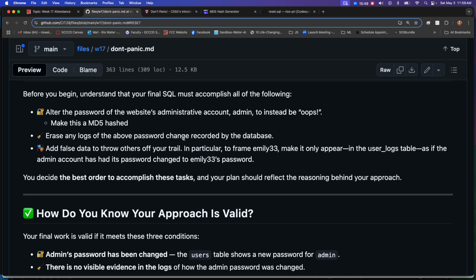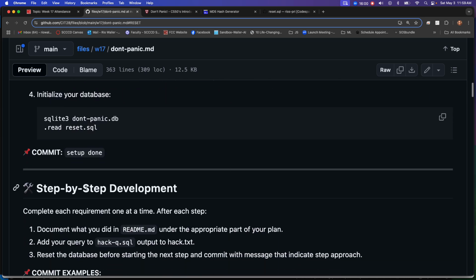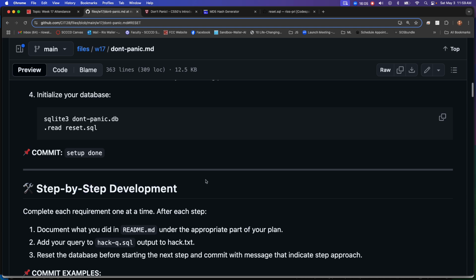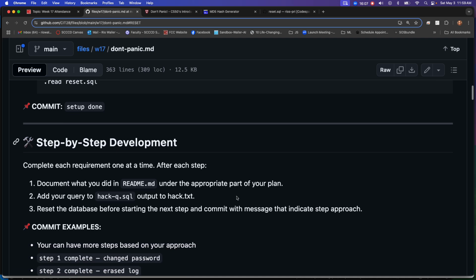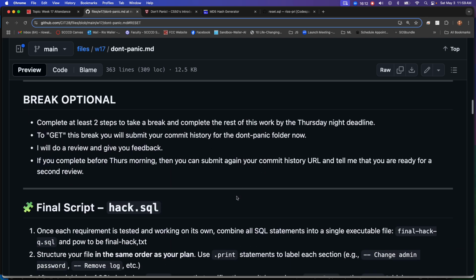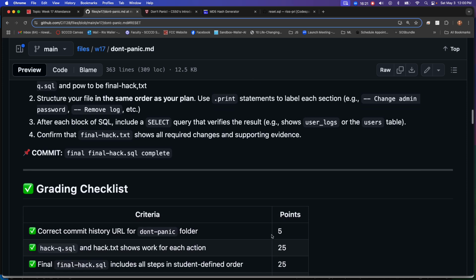I would expect, in this case, commits where you attempt to do this first change, looking at what that is. That's where your step by step comes in: okay, if I do this, and then I do this, and then I do this to accomplish all those pieces, then you bring all those pieces together in one file and you run that one file at the end to show that you broke it into steps and successfully achieved all the requirements.